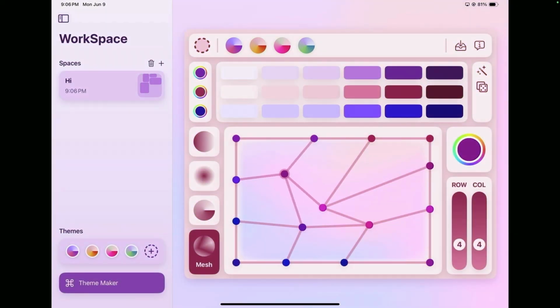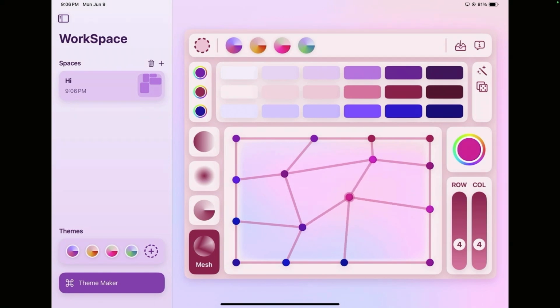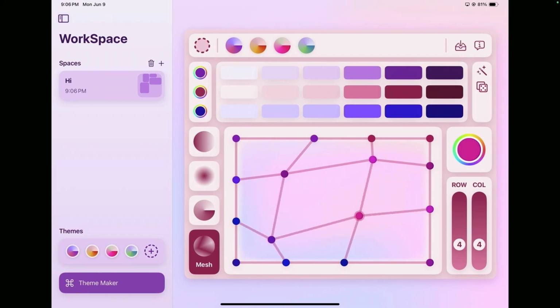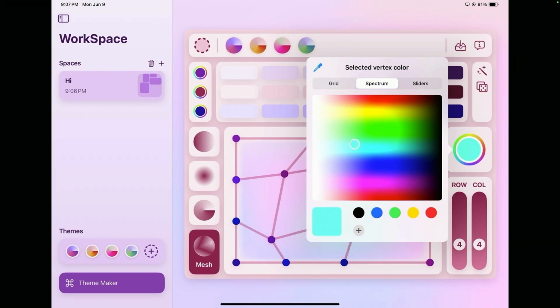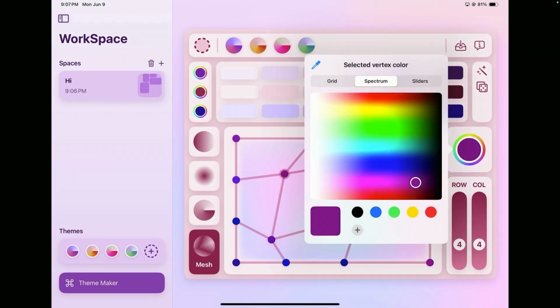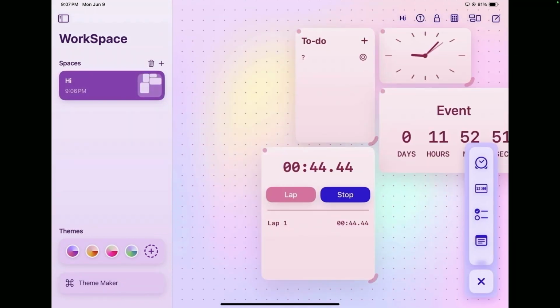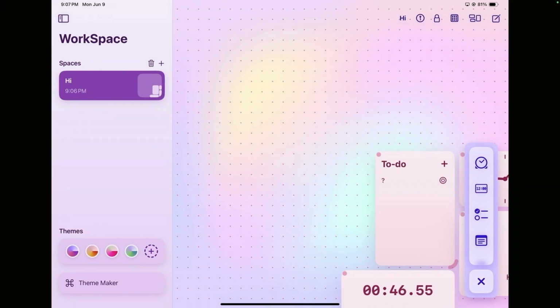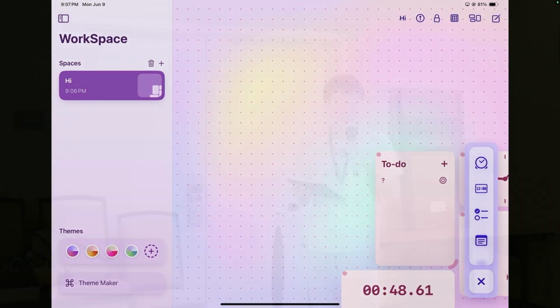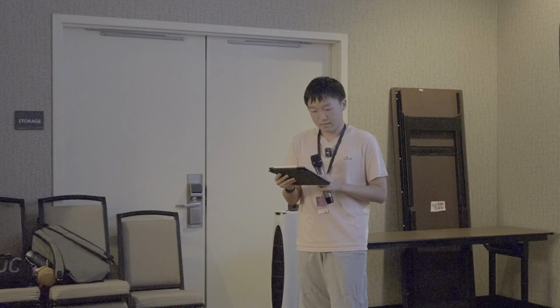And let's go to mesh gradient. You could adjust, for example, how it looks, and that's the personalized part. It's going to reflect in the background of the space. Okay.